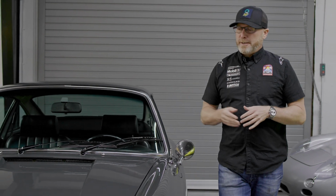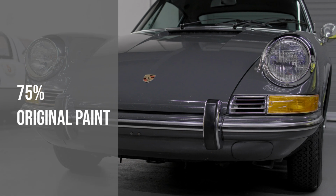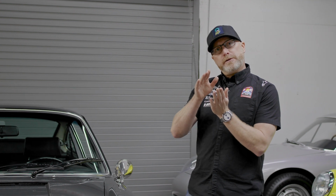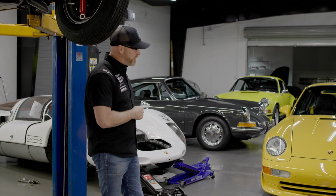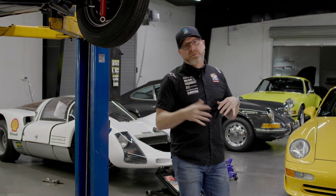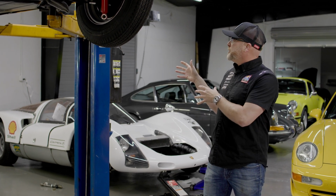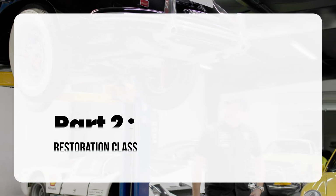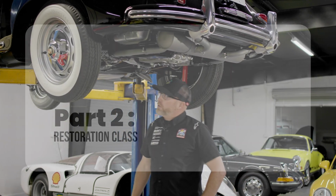Again, using this original car from the Ingram collection, this 1969 912 as a preservation candidate for Concours. This class requires that you have 75% original paint. And again, these rules and specific criteria for each class can be found in those PCRs. Concours preparation is an opportunity for you to get to know your car better. That's going to involve maybe a lift or jack stands. But it's an avenue for you to actively work on your car using these basic tools and preparing the car for Porsche Parade.